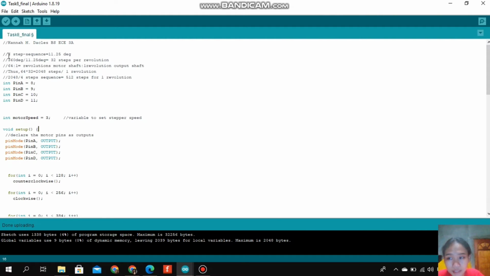Since the ratio of revolution of the motor shaft to revolution of the output shaft is 64 to 1, we will multiply 64 by 32 and then we will have 2048 steps per 1 revolution. And since we'll be using a 4-step sequence, we will divide the 2048 by 4, so we will have 512 steps for 1 revolution.